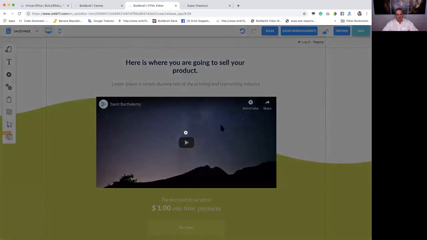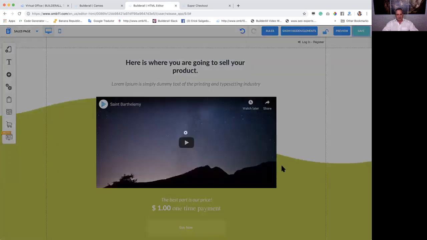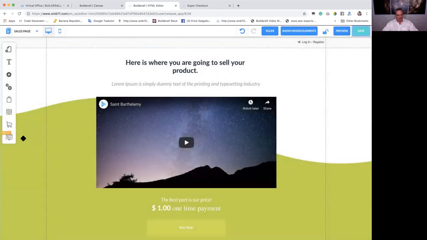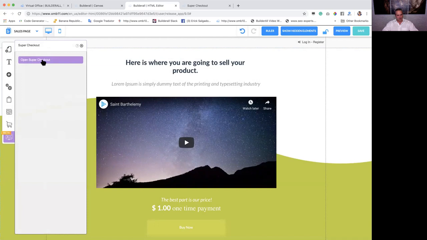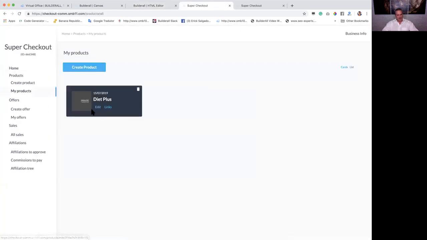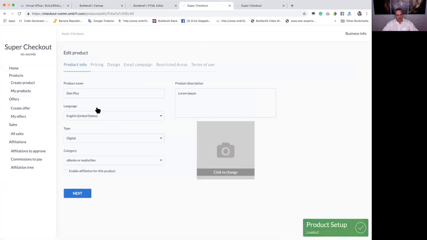But in that case, we wanna do a better checkout. Okay, we want to use affiliates. So I'm going to go back to the checkout, super checkout, my products, and I'm going to edit the product I already have here. So edit. And then on the first page, I'm going to select here.